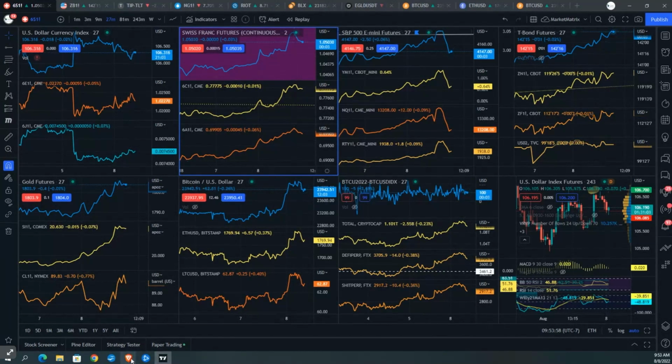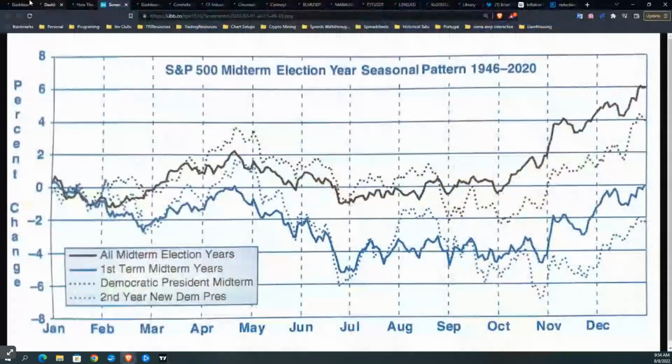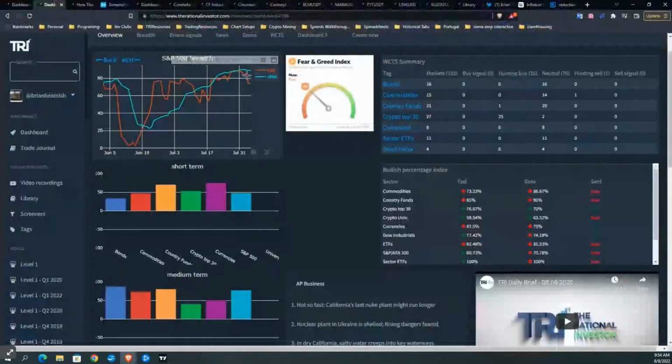We go back to the dashboard, and the dashboard's kind of like, yeah, I mean, it's an uppy market. Don't get me wrong. Johnny Bollinger used to always say one of the strongest signs you can possibly have from a market is it being overbought. But we actually have the fast breaking down through the slow, which is a bearish vote. Now, it broke down with slow pointing up. That's a weak signal to us.